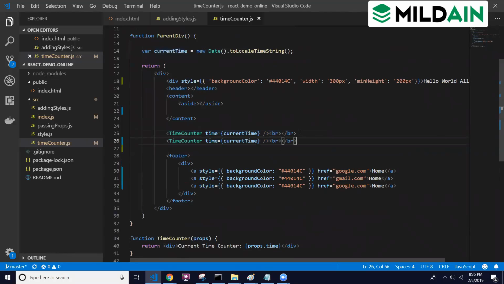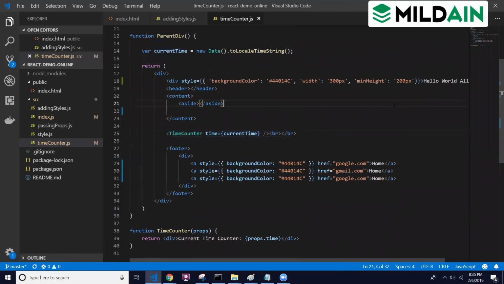I removed all of them and placed just one. Because it's defined using a function, it's a stateless function, so you should not have changing data. We should not have state inside a stateless component.